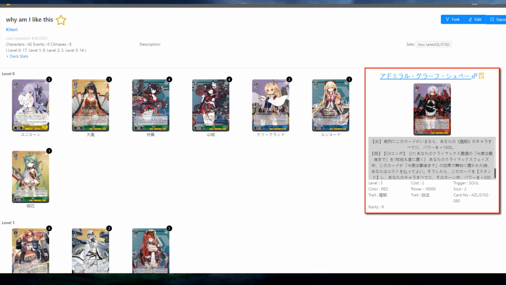Before I get into this, I would like to preface this with: generally this Azure Lane deck is not considered the best Azure Lane list, and I probably also would not consider this a top tier Azure Lane list. So if you're looking for the best list in Azure Lane, this is probably not it. But this list is very fun and a very good deck to bring to locals.